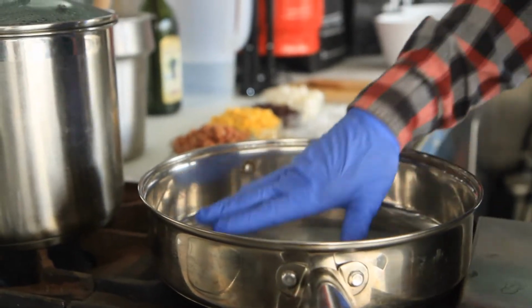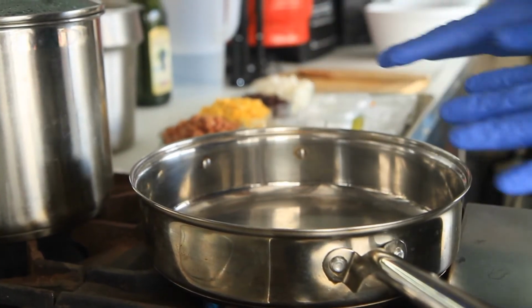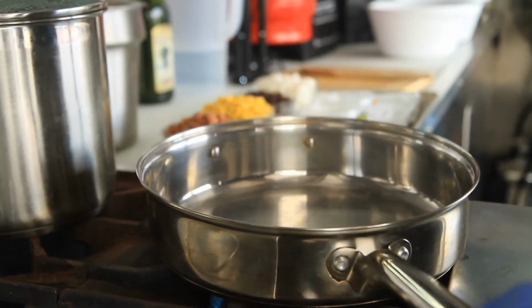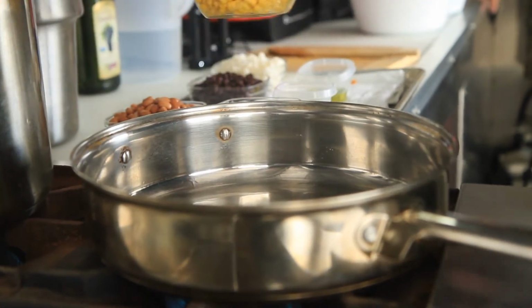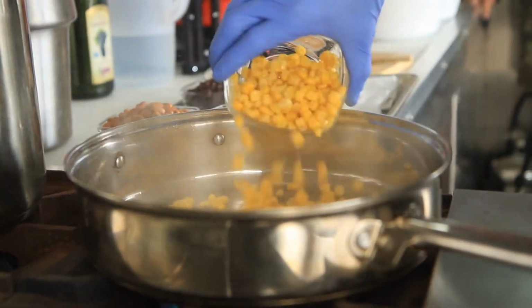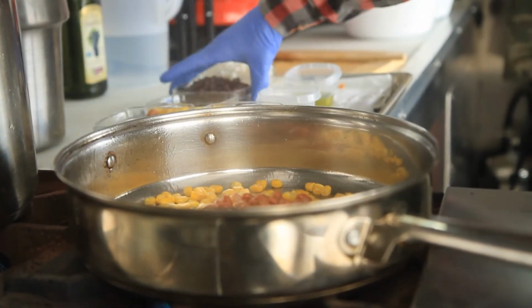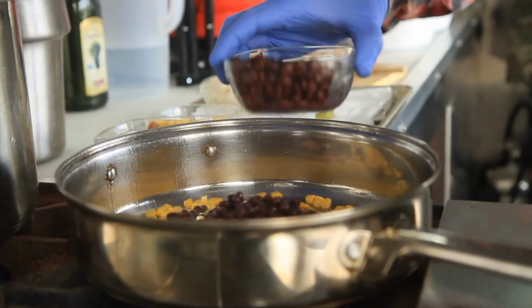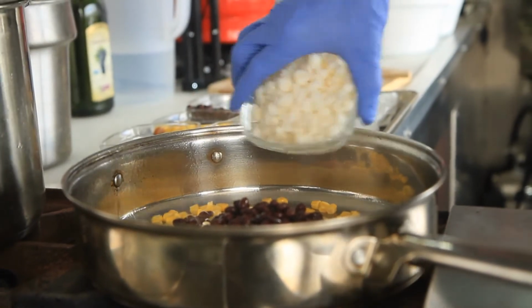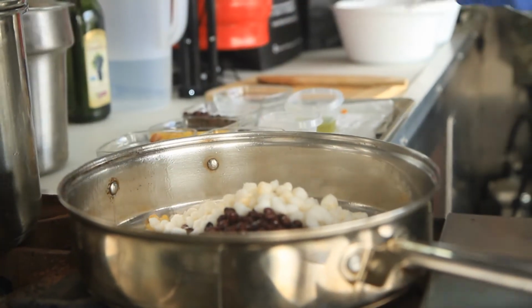Again, we're going to heat up this pan a little bit. Get it on high heat, get it hot, get it tempered, because everything we're going to do here is a process. So then we'll just go ahead and start putting our stuff in. We'll put corn in there. We'll put our beans in there. We don't have to put all of them in at once. You just want to not overdo your pan. You can have a really big pan for this and do it all at once, but for what we're doing, this is going to be okay. Just like this.